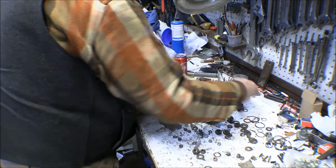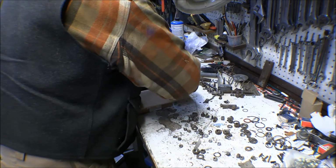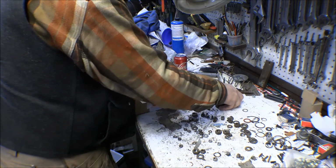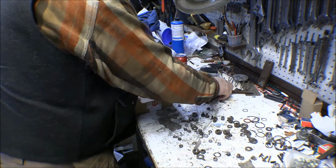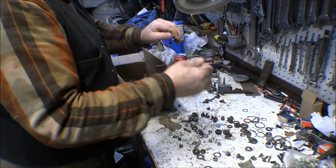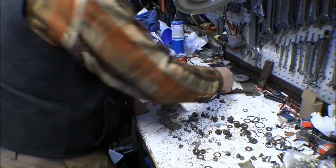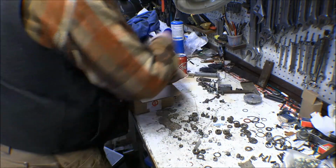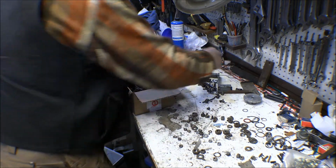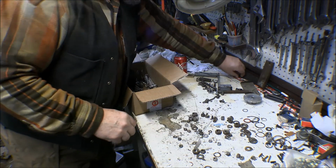We've got some logging that we need to do. We've got to go cut some trees down that we've selected. I should have done it before this last snow. I think we can still get up there where the trees are. That's one of the reasons I picked them out of where they were, because they're in a spot where we can get to when we can't get out to so many other places. Anyway, I'm going to gather all this stuff up for the mill, get my bench cleaned off, and work on these chainsaws a little bit.